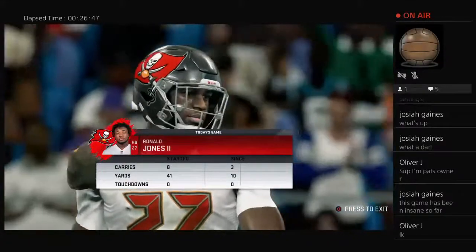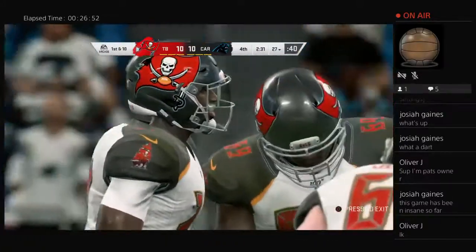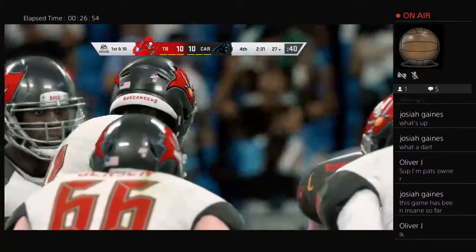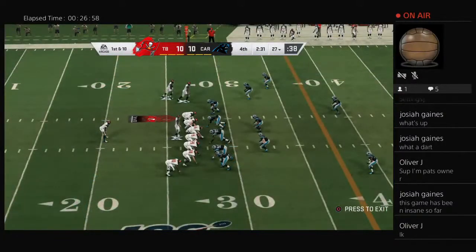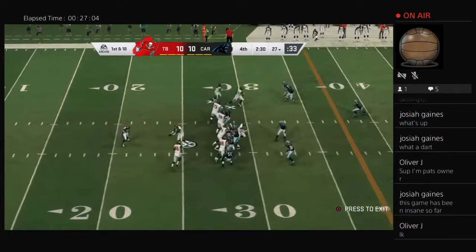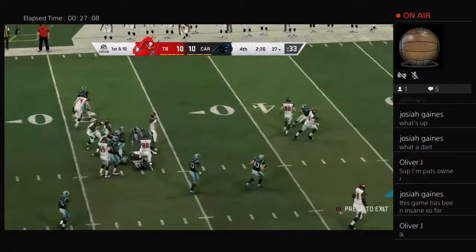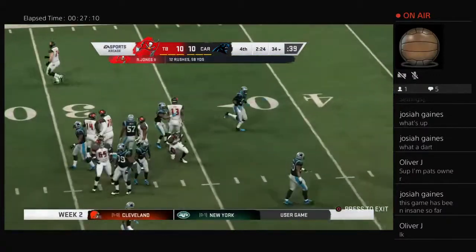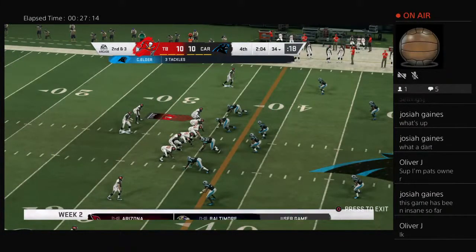Let's turn our attention here to Ronald Jones. And we have seen a decline in the numbers. Where does the fault lie? Just him? Maybe the guys up front? Combination? Well, as you and I both know, it's almost always a collective deal. But in this case, I think maybe the offensive line got a little overconfident. They had blocked so well in the 1st half, picked up on what the defense was doing. I think we've seen an adjustment now that they have not picked up on, and now they're being a little bit overwhelmed. 7 yards on the pickup there, and it'll leave them with a 2nd and 3.